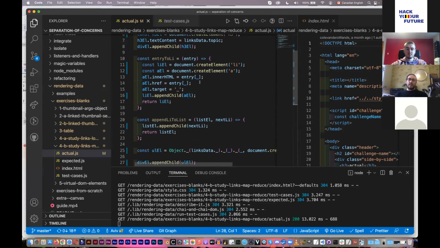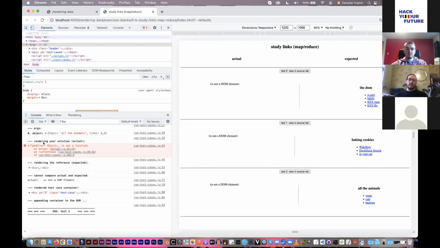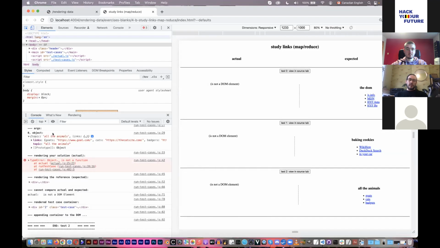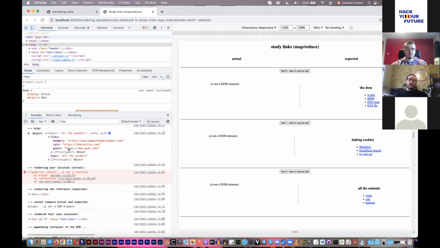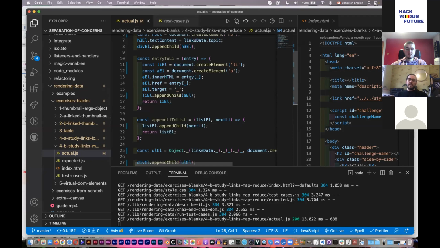Then this part, we are not sure about how, if we have the object here, how to get the href from these keys in the object. Using this syntax, we're not sure about that.